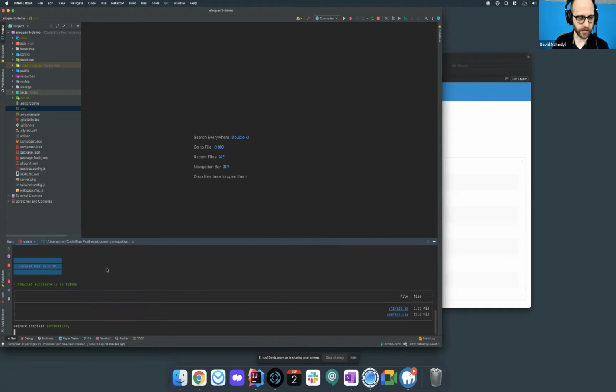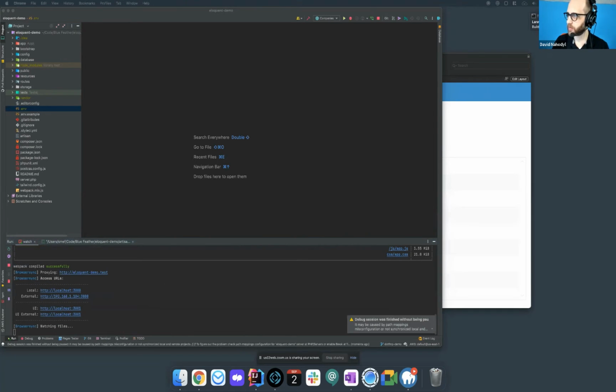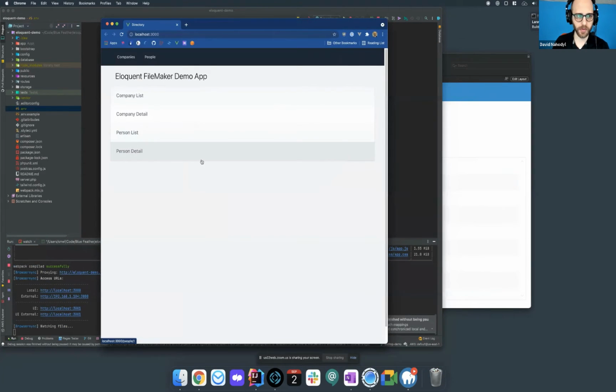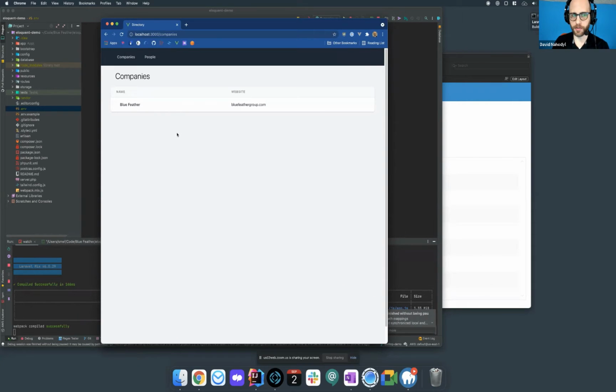I'll show you what this looks like. We're not going to go into all of the features of the framework, but to give you an idea, here's the website when it's running. We have company list, company detail, person list, person detail, just like we have in FileMaker. Right now, though, there isn't any information in here. All of this is just hard-coded. So I've hard-coded our company, Blue Feather, in here.